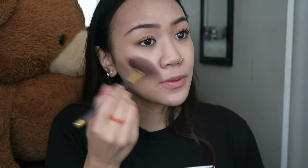I don't know if you guys can see what I did here. If you go too heavy, just take the brush that you used to blend out your concealer and go over it. As you can see, it just looks like I contoured my face, even though I don't have to. I also add it to the chin just a little, and I add a crap load to my cheeks. Sometimes I like to add it underneath the bridge of my brow bone.